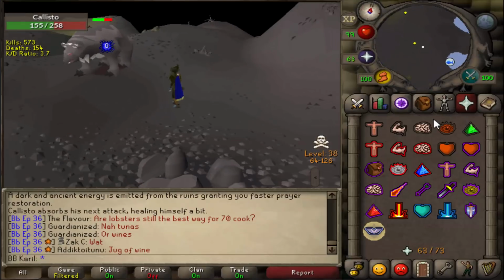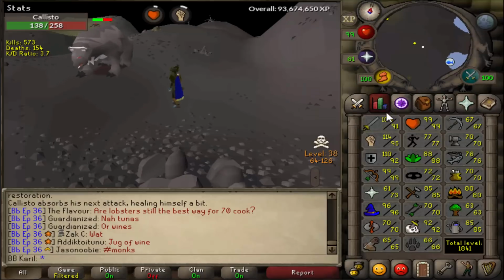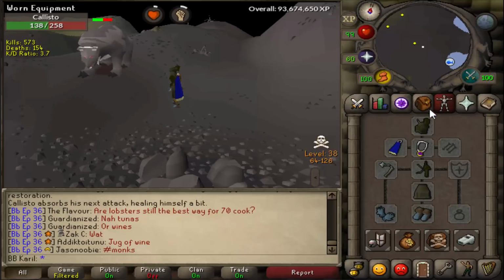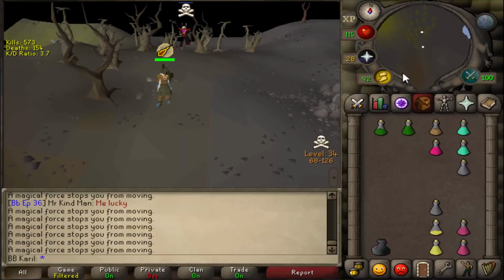I'll go through a few escapes here as well. The best way is just to leg it, run south, and like I say, if you're in a PvP world, only one person will be able to attack you and stay on you. But normally just run south and glory out if you can.